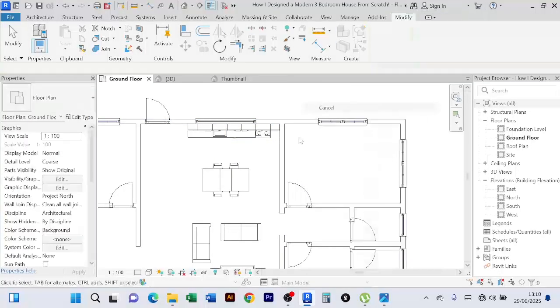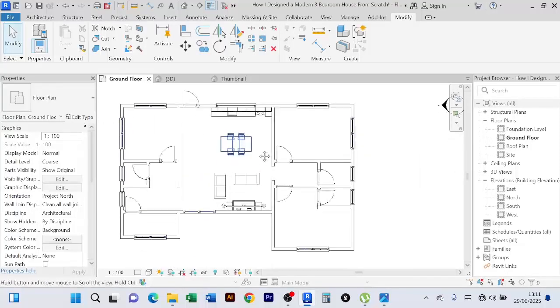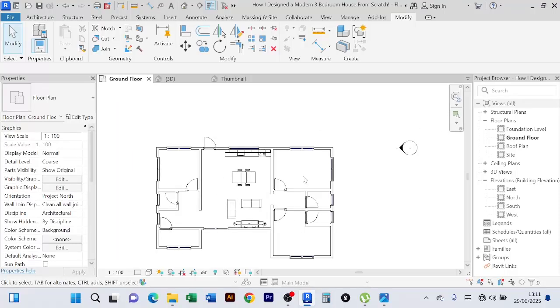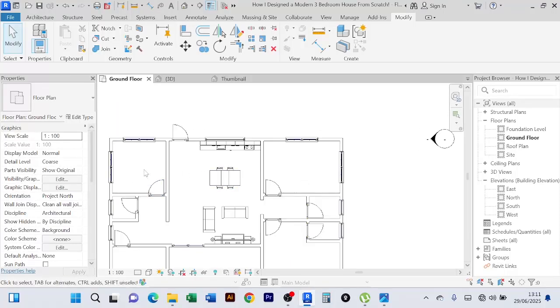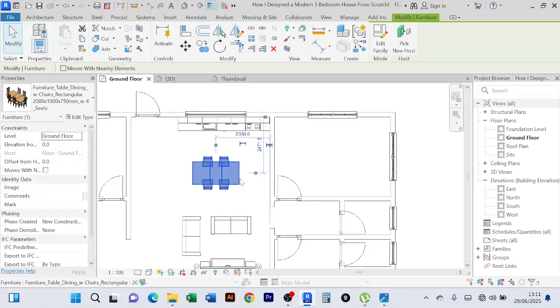Let me escape. You realize it only has 4 chairs. Let's see how many people are here. There's the master bedroom, the kids, and the maid, plus visitors. You might realize we shall have more than 4 people eating here. So if you want to increase the number of chairs here, you can click on this.